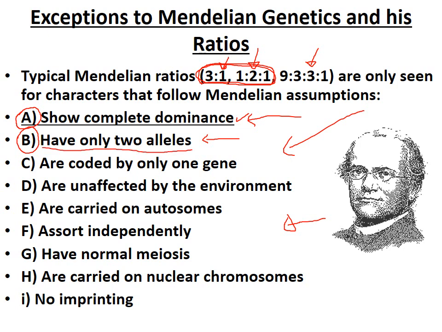And then the second assumption, or let's call it a rule, is that there are only two alleles per character. So for example, for eye color, we said a brown and a blue allele, so there's only two alleles, big B or little b. For straight hair versus curly hair, you might have a curly hair allele and a straight hair allele, just big H and little h. But is it possible to maybe have more than two different types of alleles for a certain character?